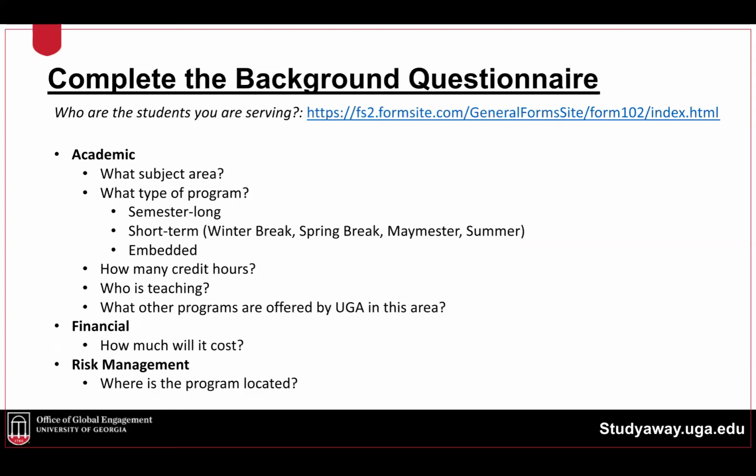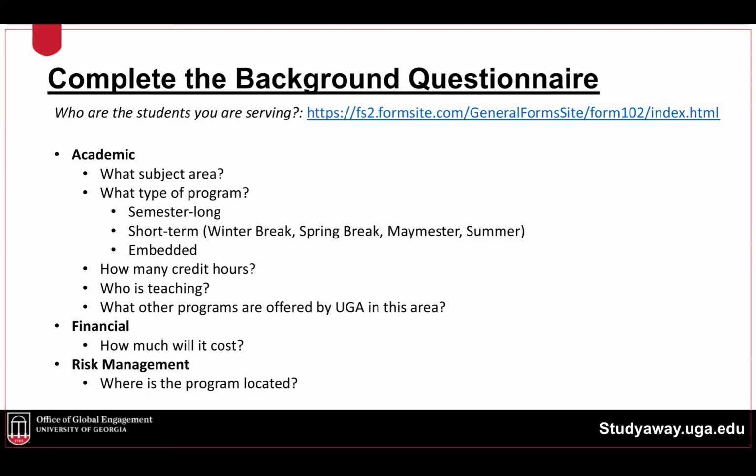In terms of finances, we really don't ask you to develop a detailed budget at this point, but we want you to start thinking through some of the considerations that might add to or detract from the total cost. So that would go back to how long the program is going to be, where it is going, and what type of students you are trying to appeal to. And then for risk management purposes, at this point, we're really just honing in on the location, what kind of accommodations are available for the students, and what level travel advisory this particular location is.